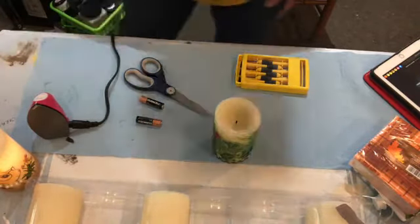So if you didn't want to be working on something that is holiday right now, I think this check pattern with the lemons is super pretty. So let's open this up and take a look at this one.